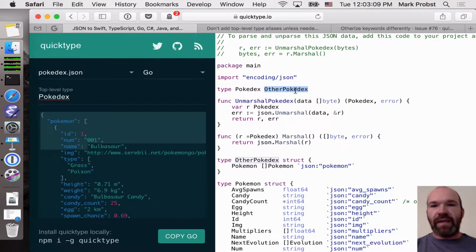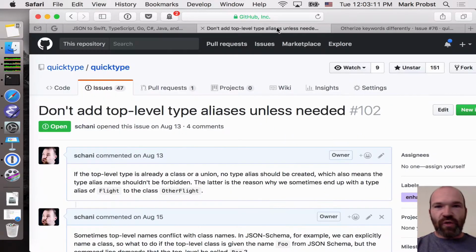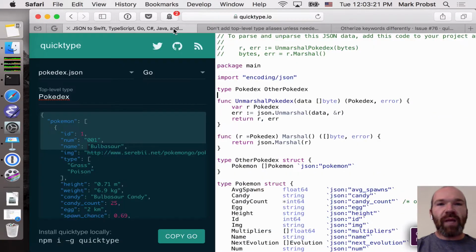It's really complicated. There is an issue if you want to read all the fine details. It's issue number 102. But I can give you a short summary. So when we name classes in the old system, we basically have a thing that goes through all of the classes.